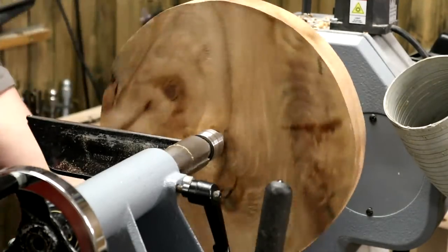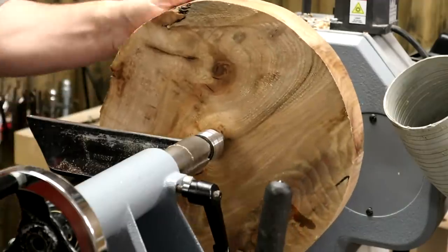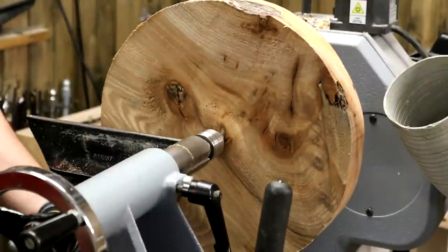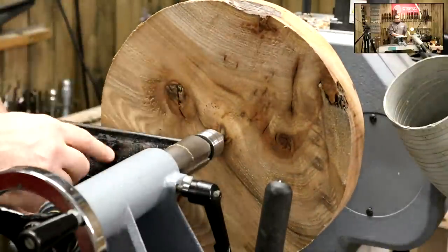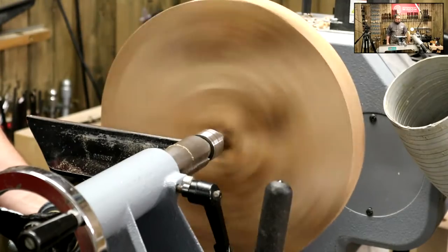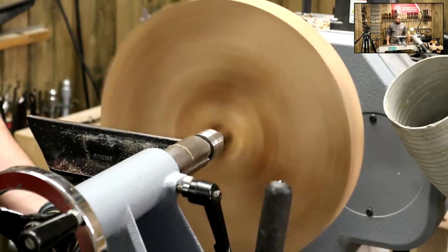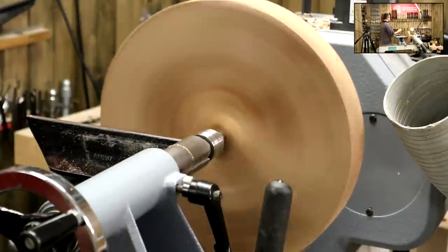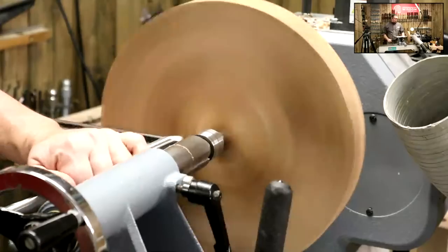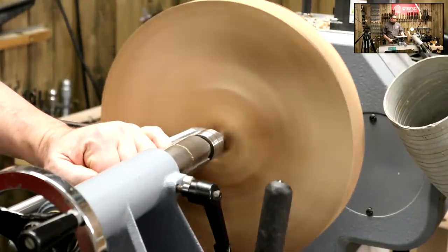I've got the speed controller there. And as usual, you've heard me say this many times, lathe speed is zero, then turn the lathe on. I've checked to make sure nothing's touching the tool rest and that everything is nice and secure. And then we can start just roughing down to start with. I'm roughing it down there at 1,000 revs. So we go straight to our bowl gouge. In fact, let's go to a big-ish bowl gouge. This is a 12 mil or half inch bowl gouge here.